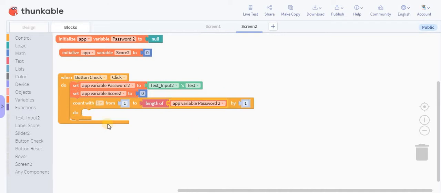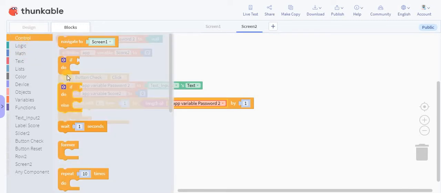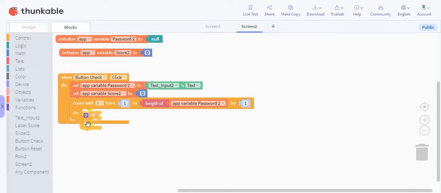So with this block it will check every letter, and app variable password 2 has been set to the text input. Okay, now we need to go to controls and take this if block and drop it here.